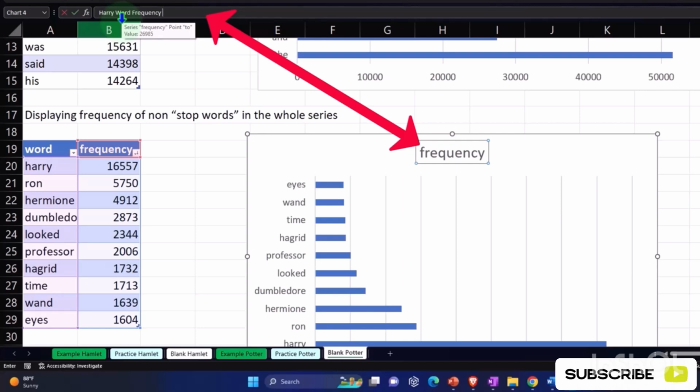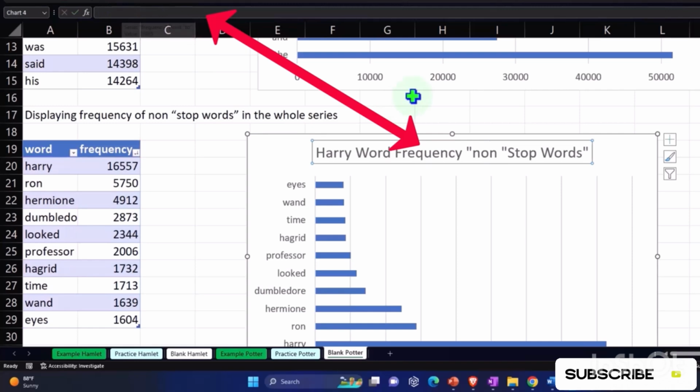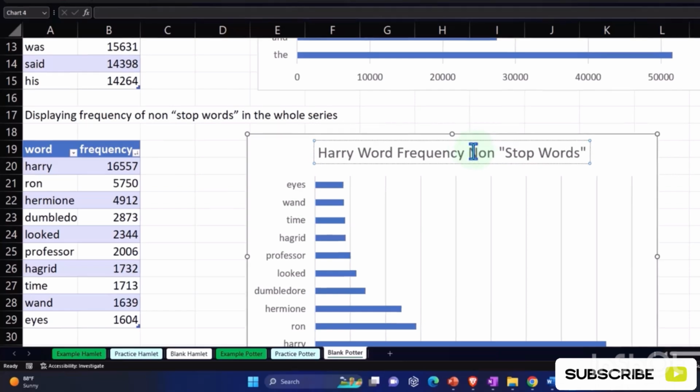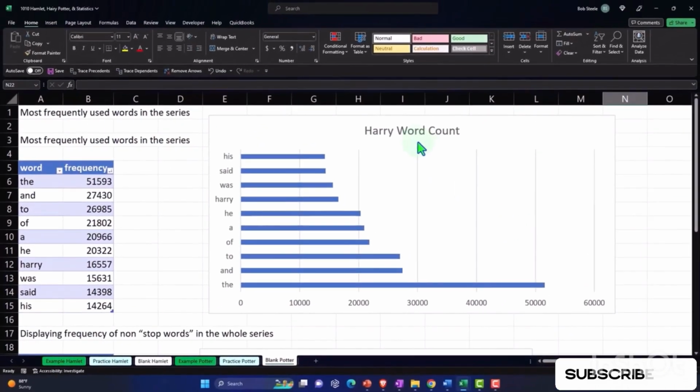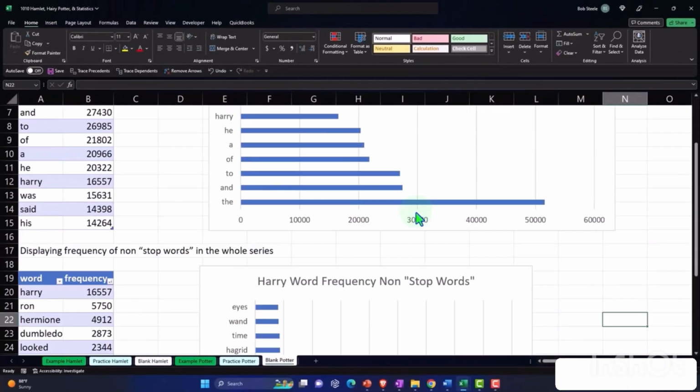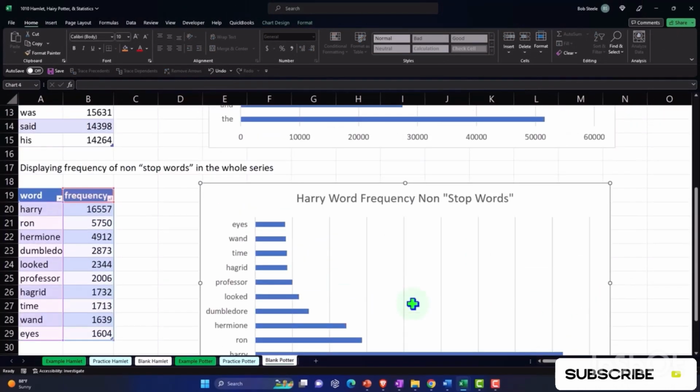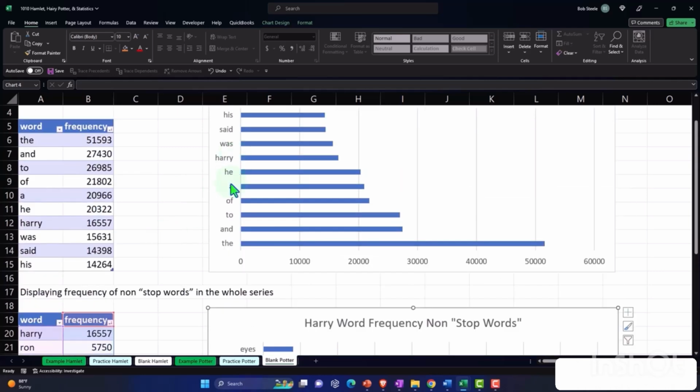Non-stop words. Okay. And this one, Harry Potter word count. We'll just keep it at that. All right. You get the gist of it. You don't need to be all specific on it.